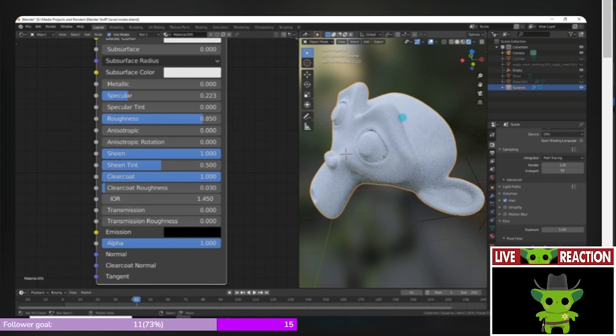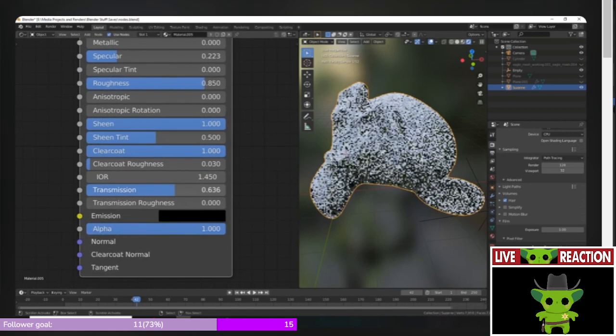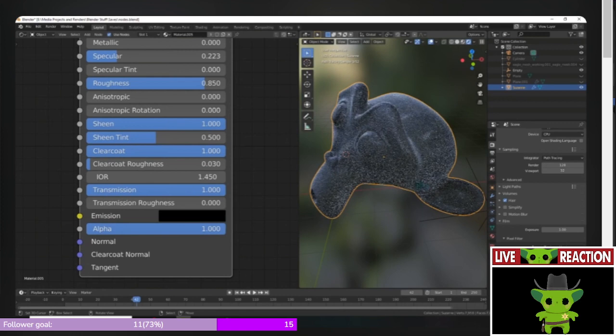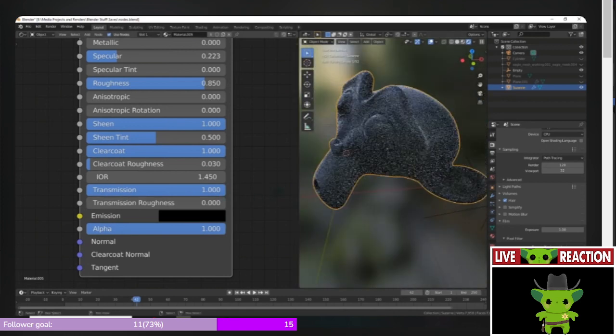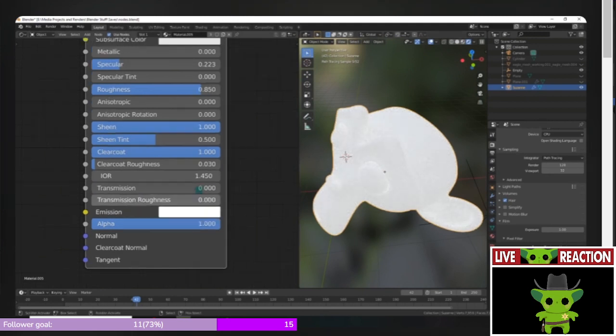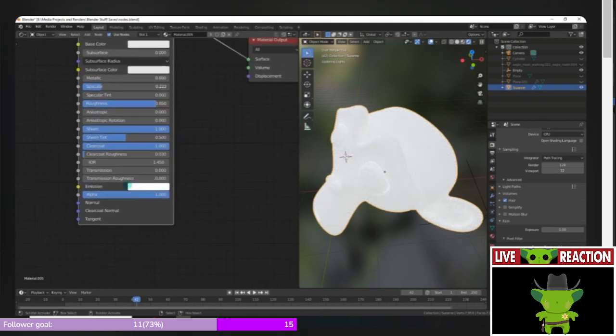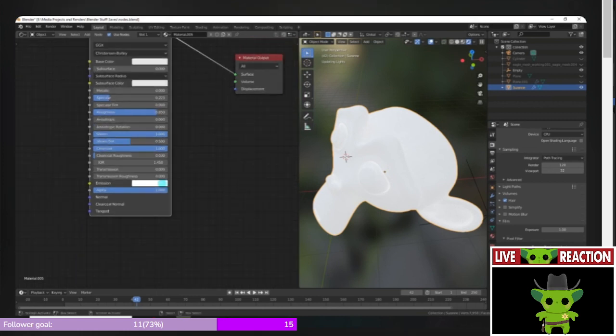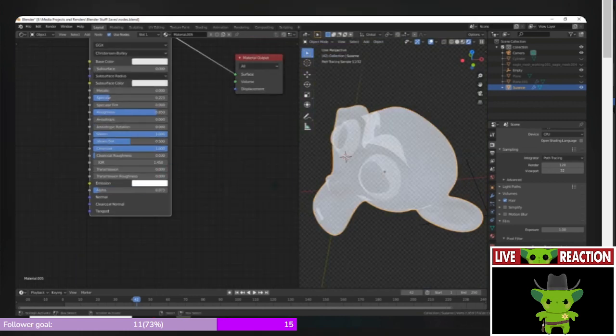Of everything else, and this is really useful if you're making anything that has to do with paint, specifically car paint or boat paint. Here again we have the index of refraction as well as a transmission slider that can turn your material into a glass-like object. We also have an emission input to turn your object into an emissive surface. I personally like to use the emission node over this emission input simply because I have more control over the strength of the emission in a more convenient way. With the alpha slider you can adjust the transparency of the object.